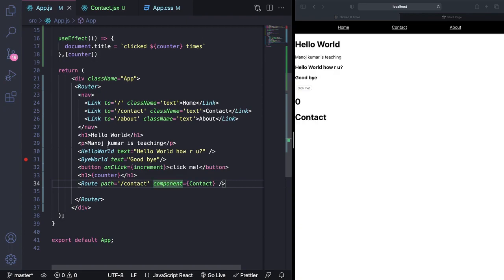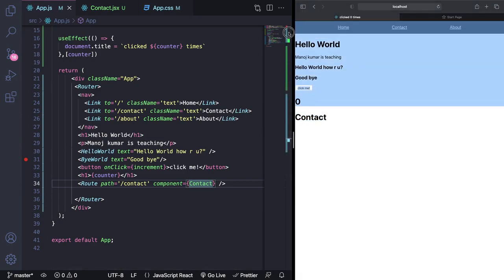As soon as I hit contact, the URL is changed to slash contact. So if the URL is slash contact, the path is slash contact, and we're going to return this contact component. So if I just hit contact, it is here, but the home page I need these things.